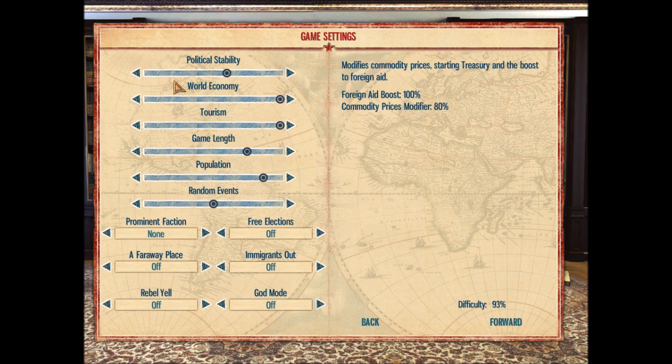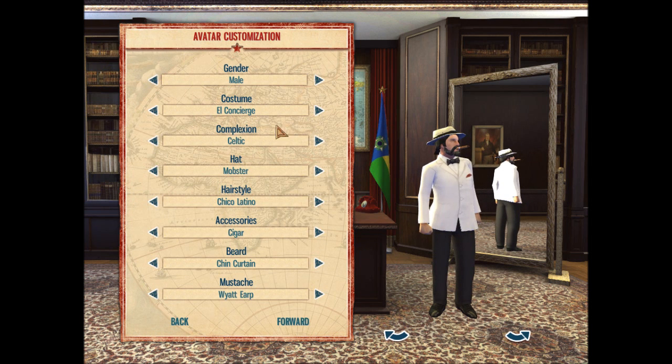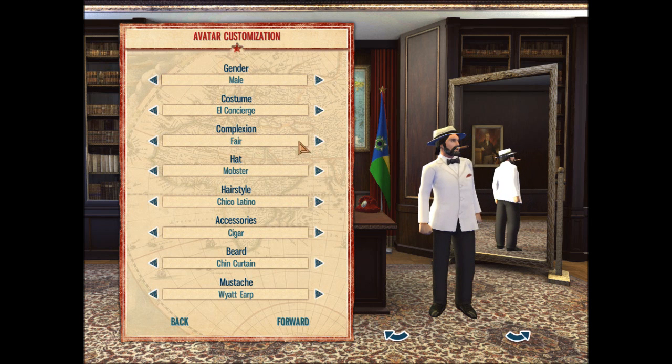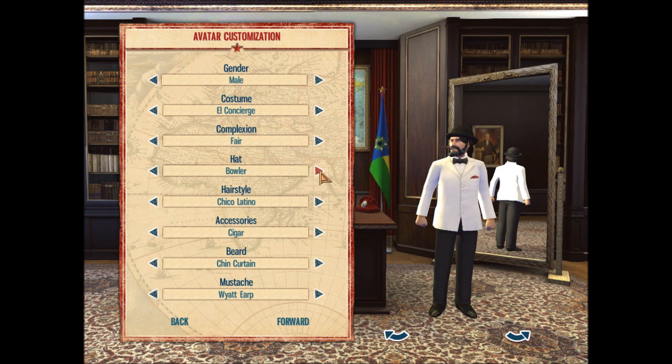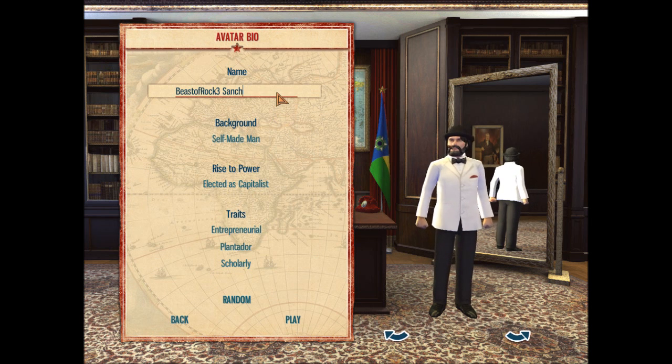Okay, so tourism is on high. That's why I put political stability, populations like that. And that's good. Alright, custom guy. Want to change his complexion though, not Asian. This, yeah, he looks good enough. Though he's gonna have a bowler hat on. Let's call him something different now. Beast of Rock 3, the Looter's Lair.